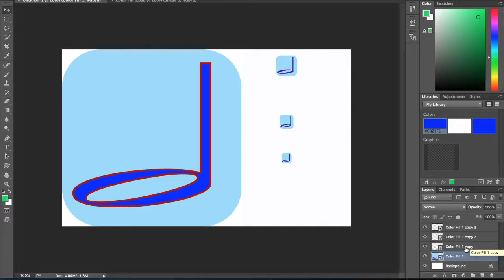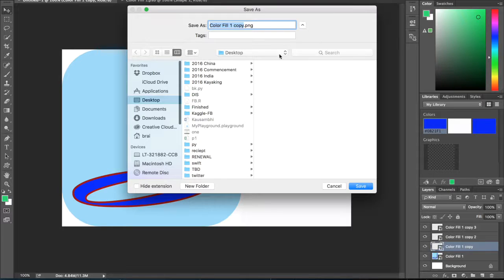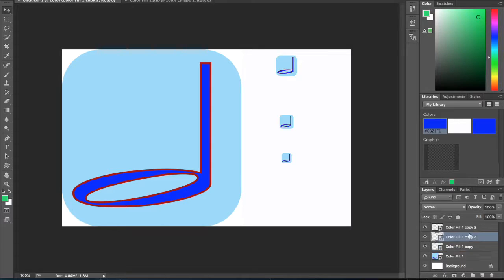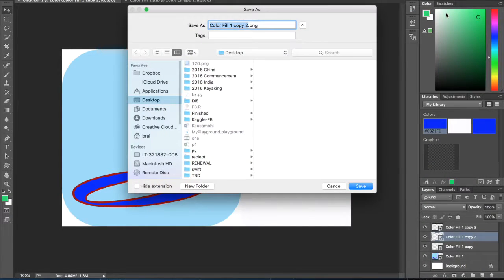So now I'm going to export this by right clicking. We can say quick export, and give this a name 120 because this was 120 pixel. Right click here and then export this.